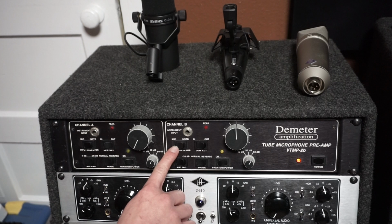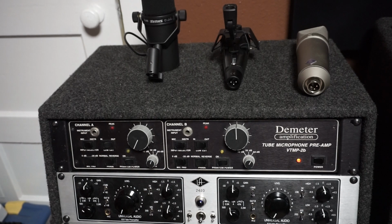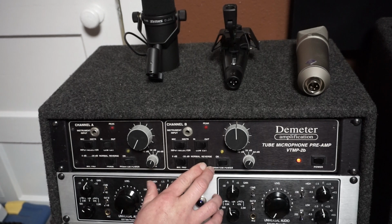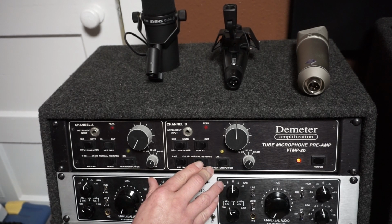You've got an input selector between mic and instrument. The low cut, right now it's in, that's out. Since I'm just recording my vocals, I'm going to keep it in for the time being. The phase reversal, which I'm just going to show you with this mic, because otherwise, why would you want to record a vocal out of phase?